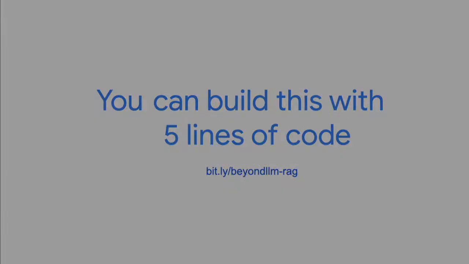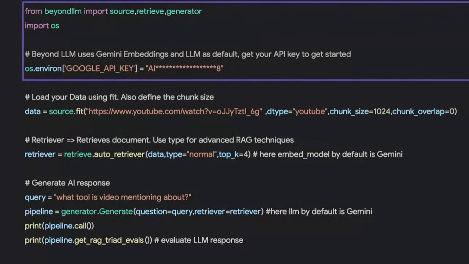All right. So this step is very simple. It's a Python open source project. You just have to import beyond LLM where you are adding source, and source is nothing but you need to pass your data, right? What is source? It can be PDF, it can be YouTube video, it can be CSV file, it can be any data. Then you need to have retriever. Why retriever? To get the document. Then generator. So basically your RAG is just two parts, retriever and generator.